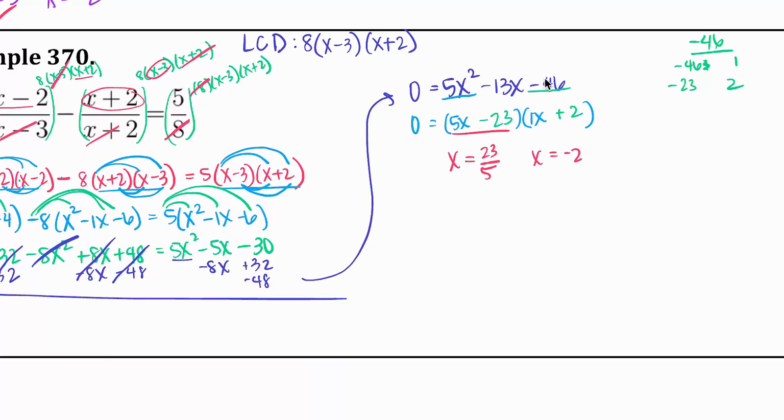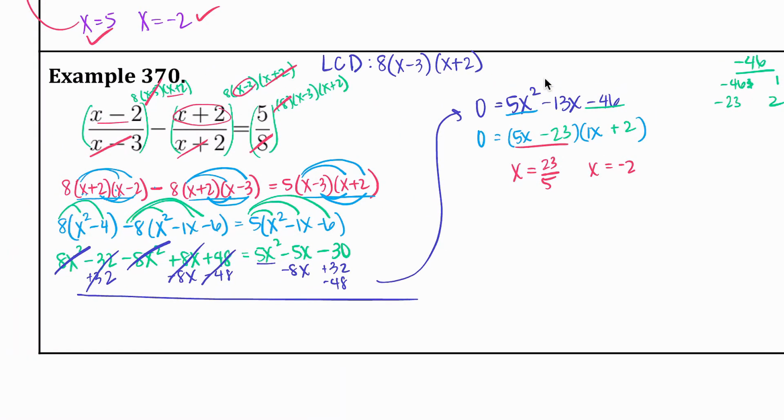Okay, don't forget, after we've done all that work, we do have to check our answers here. We do have to make sure that if we plug these in, we're not going to get 0. Well, for sure, if I plug this in, I'm not going to get 0. But if you think about negative 2, if I plug in negative 2 in here for this x, negative 2 plus 2 is 0. So that doesn't work, because if we plug it into our original equation, we have 0 in the denominator, and that's not possible. We cannot have that. So that's one of our excluded values.